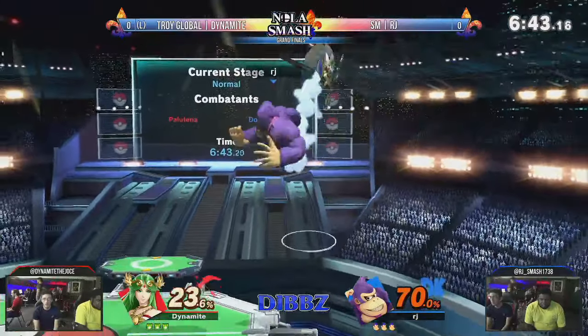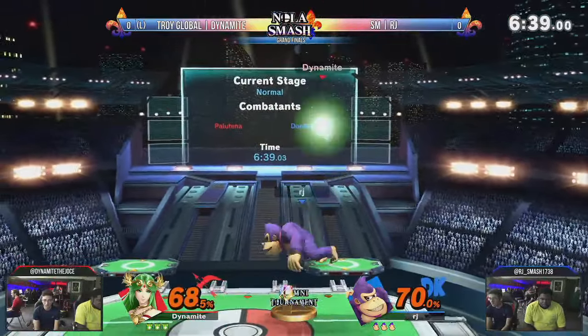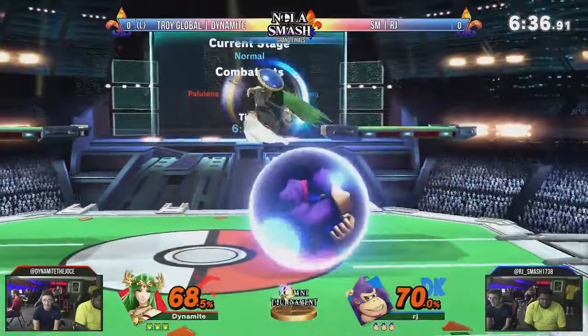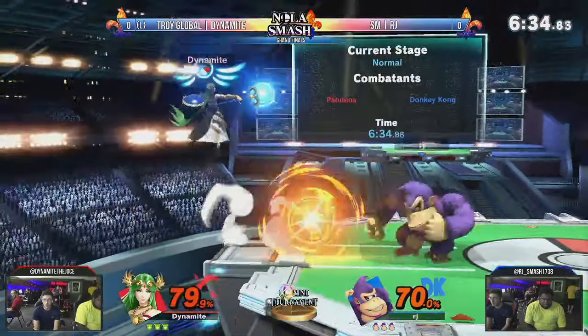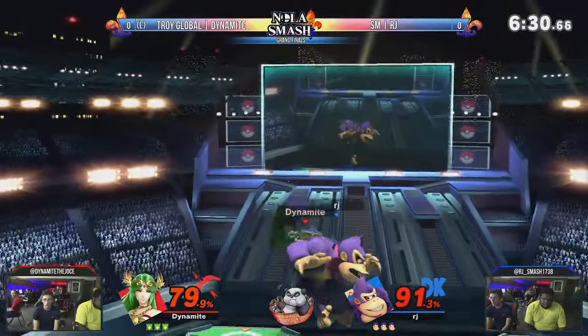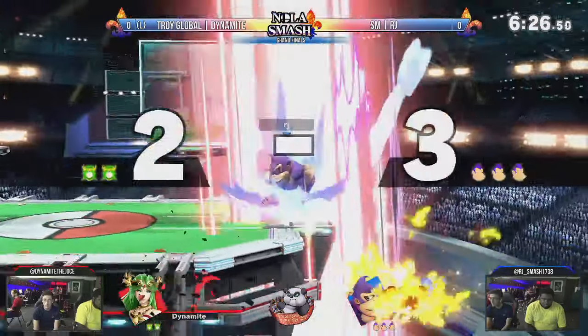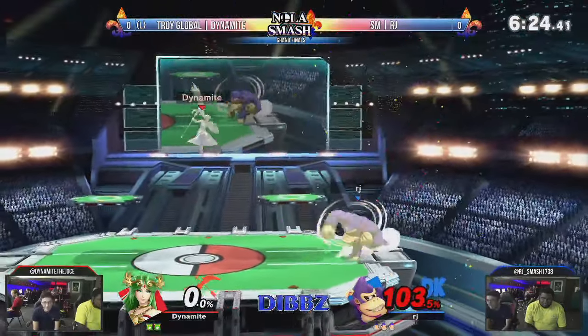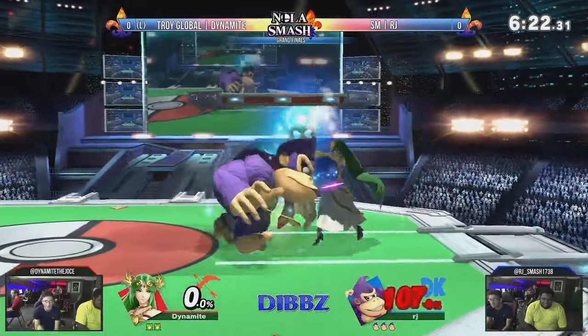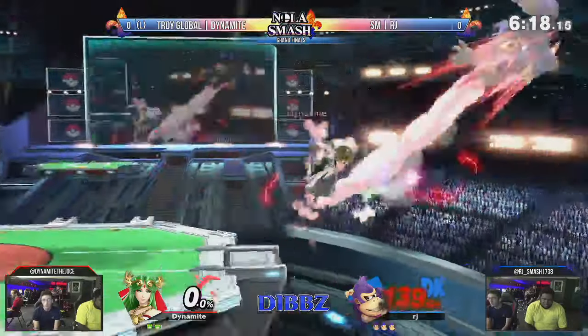But as of right now, Dynamite, once again, is pushing up the pressure at a 70% combo. But RJ has an answer right back for him. Explosive flight to up air, the nair. Oh, my. The sneaky down air from RJ is going to take Dynamite by surprise for his first stock.